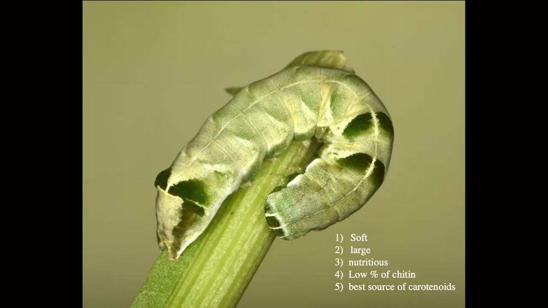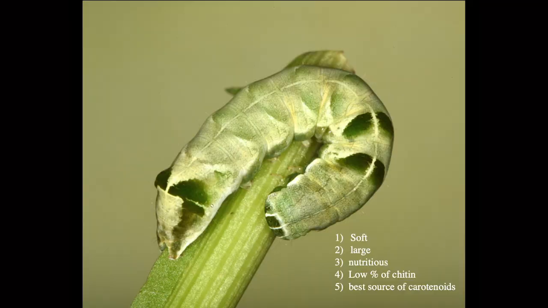They're relatively large prey items. One medium-sized caterpillar is equal to the biomass of 200 aphids. And some of our smaller birds do chase aphids around, but do you want to chase 200 aphids or get one caterpillar? They're nutritious. They're very high in protein, very high in fats. They have a very low percentage of chitin compared to other types of insects, like beetles. Beetles aren't sausages. They're like little tanks. Most of what you're getting when you eat a beetle is exoskeleton, and again, that's undigestible.